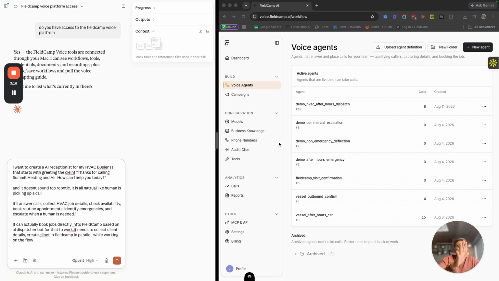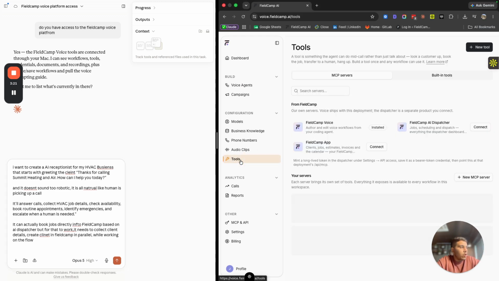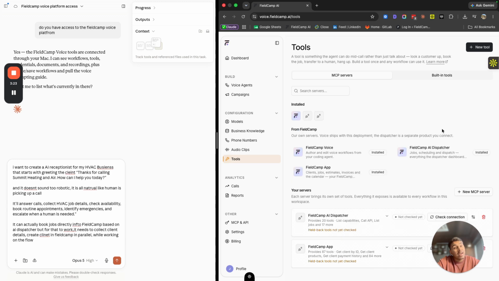FieldCamp's voice platform is just one part of our ecosystem. We have voice, and then we have the AI dispatcher, which works based on skills, route optimization, and revenue optimization, like which tech can do the jobs that bring in the most revenue, for example, profit maximization. The AI dispatcher can figure out that for this job, this is the right person.